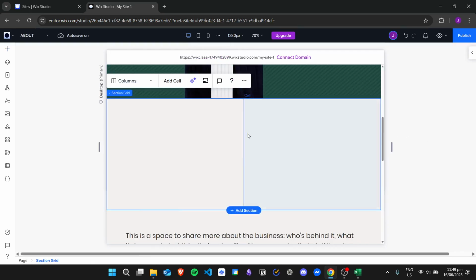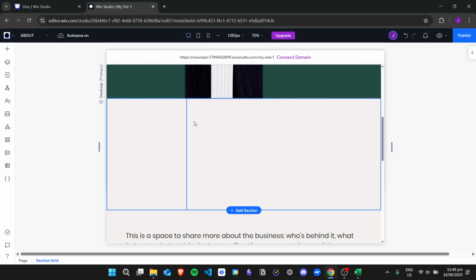Basically, if you want to reduce the cell size, you can just go on the middle here until you see the mouse change into a two-headed arrow. Once you click on it, you can adjust the cell size manually. For example, I want to reduce the cell size of the right. I'll just move the line of the cell to the right, and if I want the left cell to be reduced, I'll just drag the line as well. So that's basically it in how to reduce your cell size.